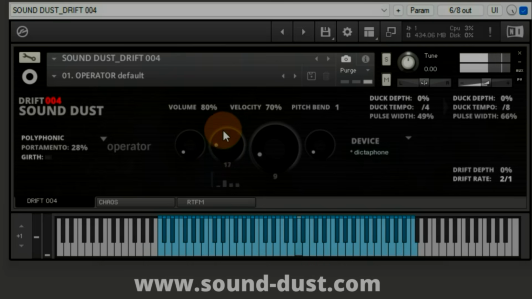And as you move this, the hard to see bar here is actually the attack curve. It's more obvious when we get round to the other end of the dial. So you can see what's happening as I go around. It's just a quick way of getting straight to where you want to go.